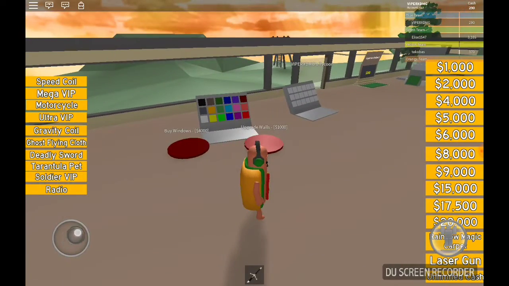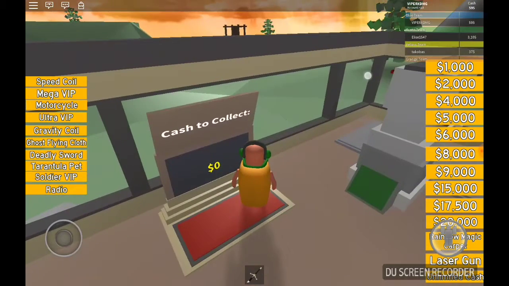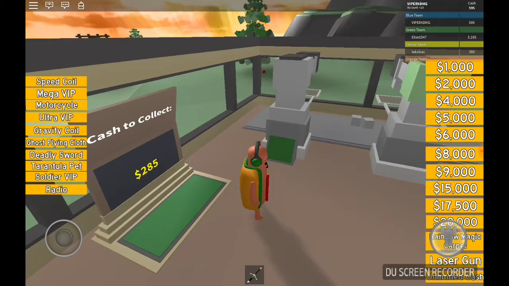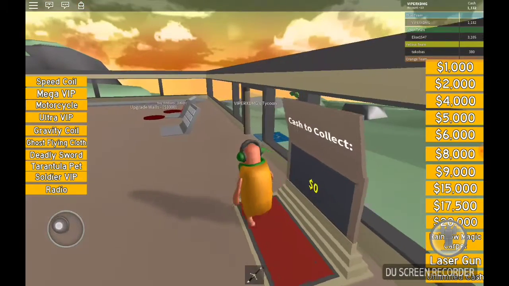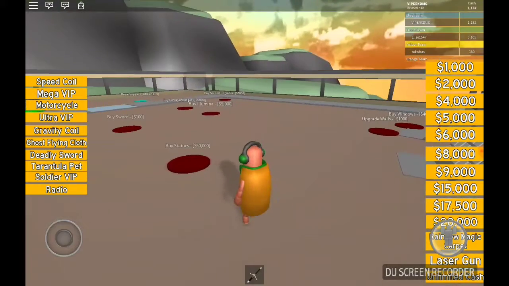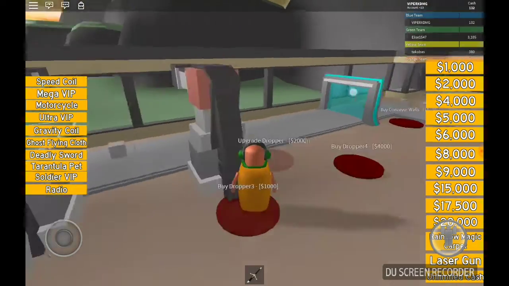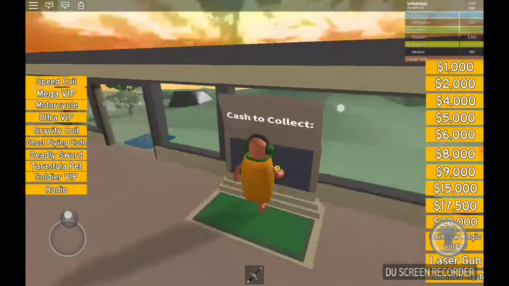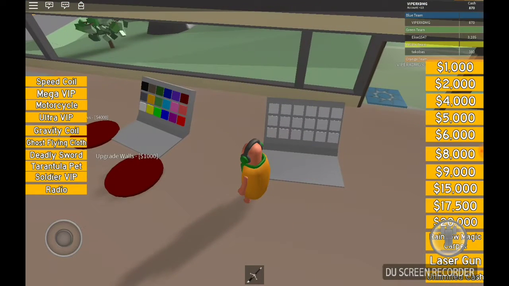Buy one of this materializer. Guys, did you hear that sword? Did you hear that sword? I think someone's gonna come for me. I think someone might come. Okay, we've got $1,000. Let's buy another dropper. Let's get more money. Let's materialize this one. I want it to be yellow.